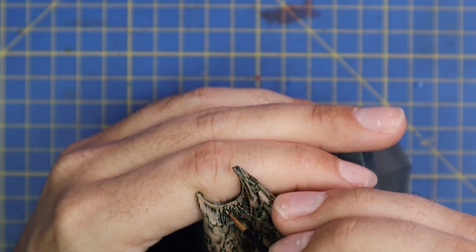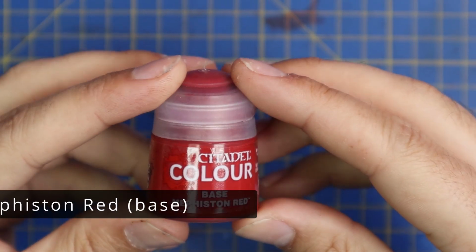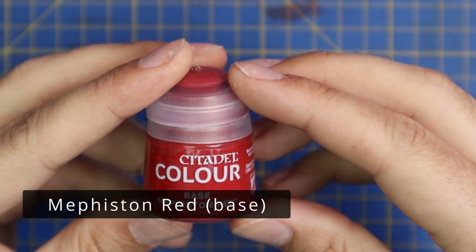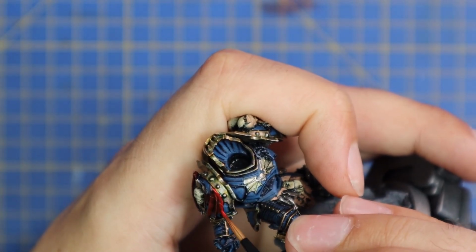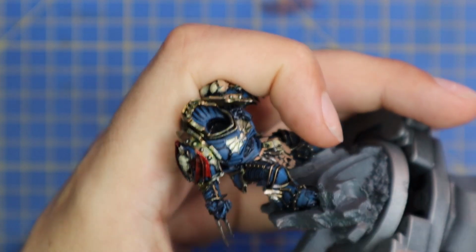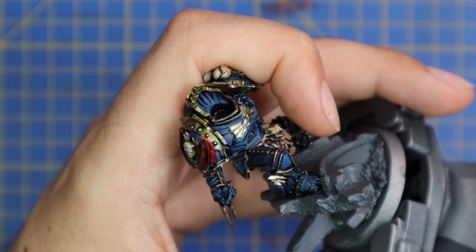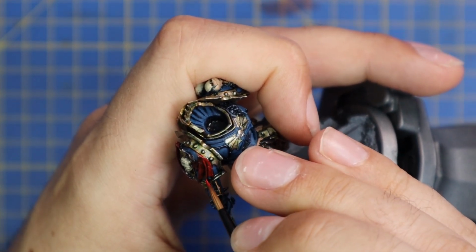And that really adds to the effect that these kills are fresher than you would like them to be. The Fist on Red base coat was used to layer up the beautiful Legion shoulder design, and just those big wings. Very quick, very simple coat, trying to leave the deep contrast red in the recesses. But then all of the top parts got hit with Mephiston Red.